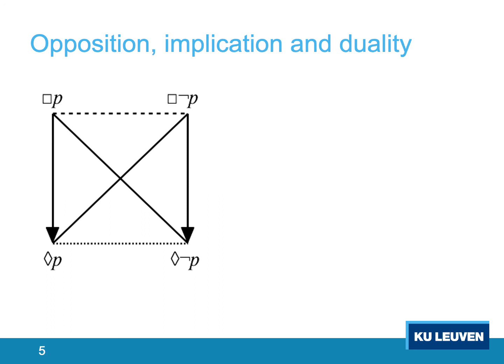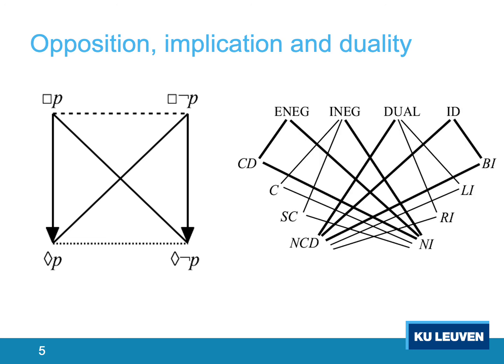These multigraphs can help us to discover unexpected patterns in the interaction between opposition, implication and duality. This should be quite obvious from the sheer symmetry that we observe in the following multigraph, where we have the duality relations on top, the opposition relations on the left, and the implication relations on the right. In ongoing work, we are investigating what these patterns precisely mean and whether they generalize when we move to larger diagrams and squares, for example, to logical octagons.